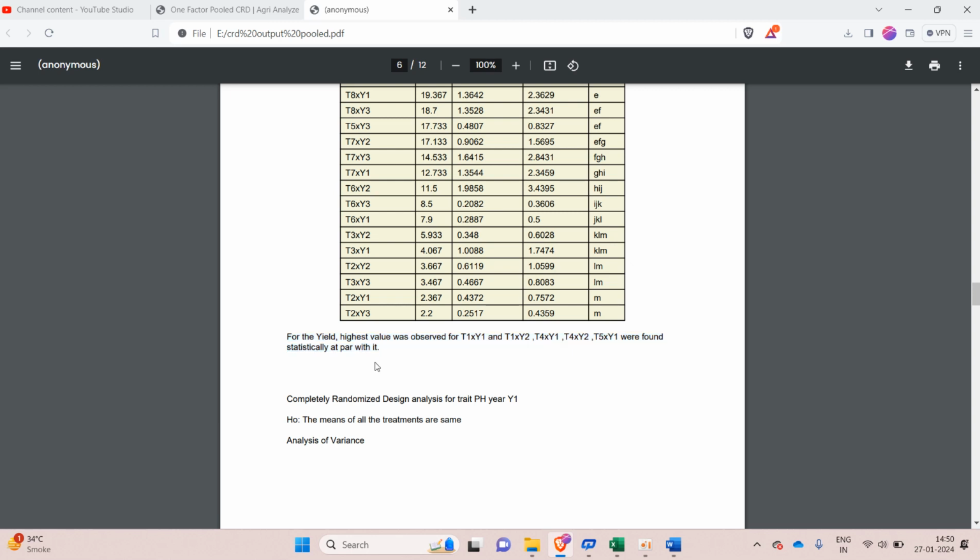Once the yield component is completed, it repeats the same entire analysis for plant height. Okay, if you have given 20 dependent variables, it will do analysis for 20 dependent variables and compile that in one PDF and give you. So I hope you find this tool very useful to you. You can just directly use this for research publication or addition of that in your thesis.